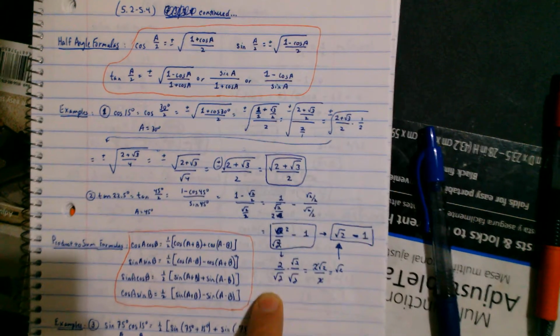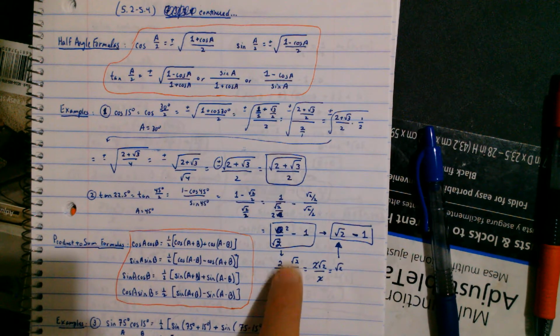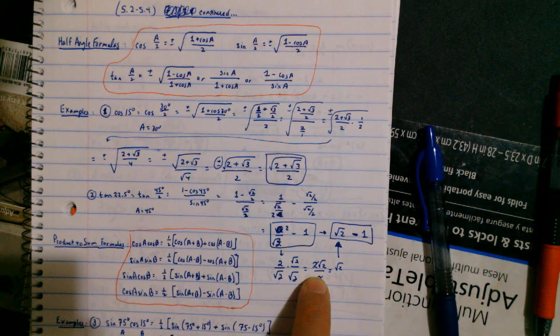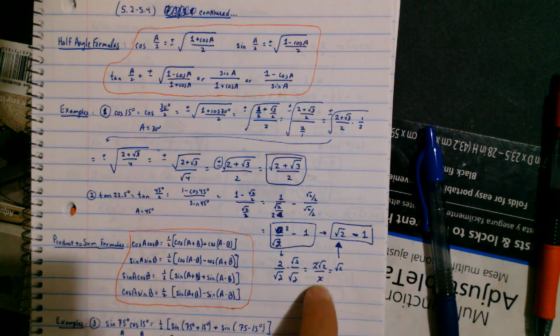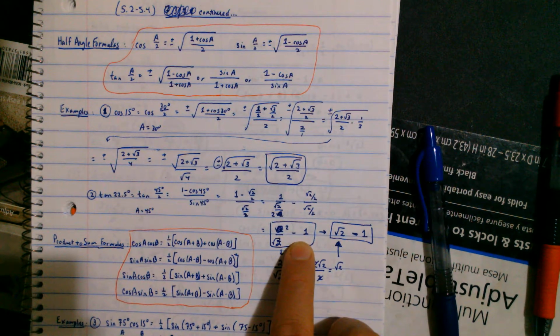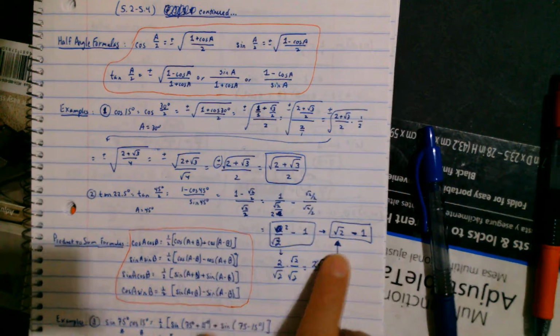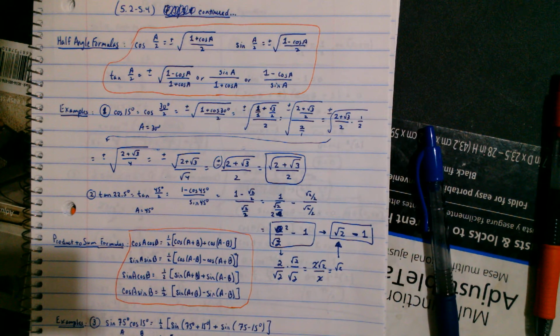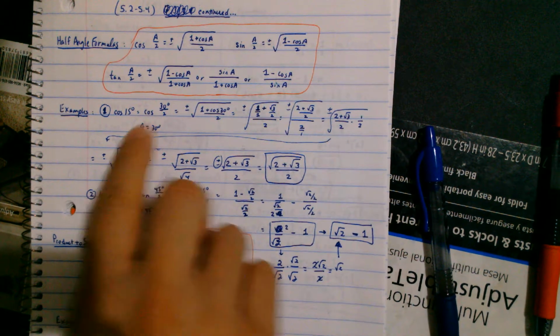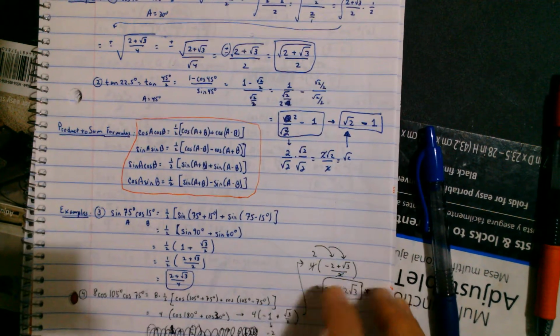But you don't like 2 over the square root of 2. So you multiply by the square root of 2 over square root of 2. You get 2 square root of 2 over 2, which is the square root of 2. So all of this ends up to just be square root of 2 minus 1. And that is tangent of 22.5 degrees. So now you can find other trig values using formulas. You don't have to use a calculator anymore. It's kind of cool.